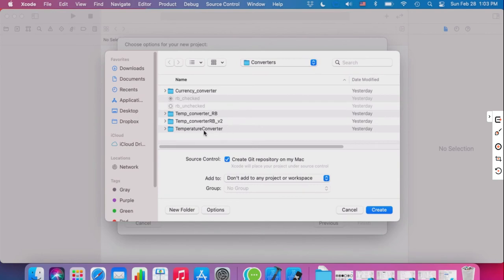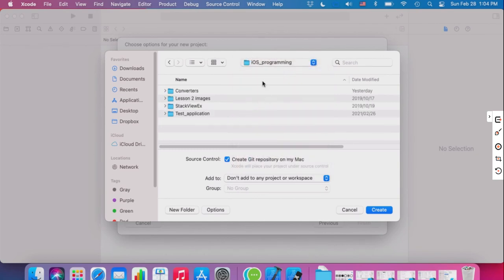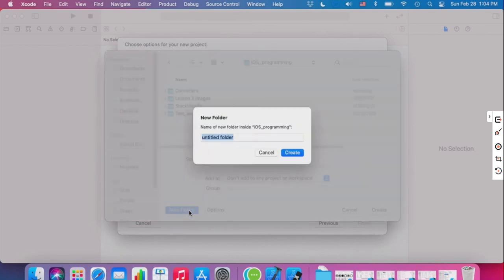Right here, it is giving us the folder where I am supposed to build my application. Here we can change the folders. For iOS programming, I am going to create a new folder. I will call it first applications.